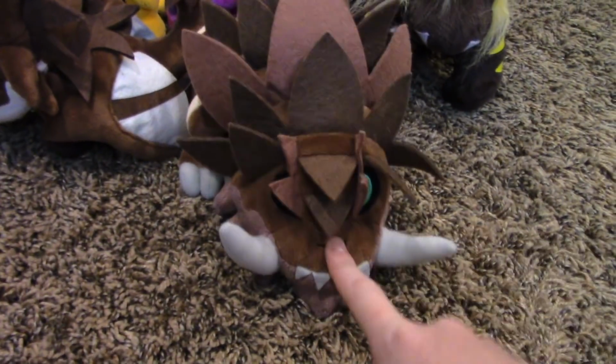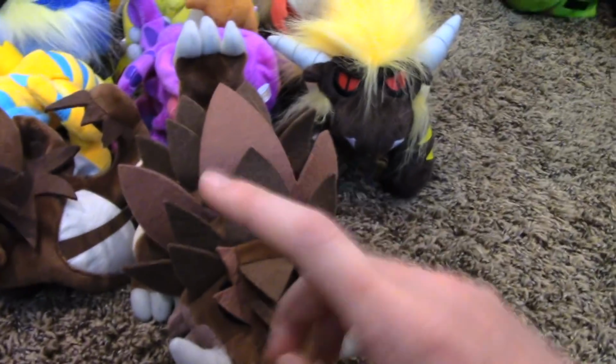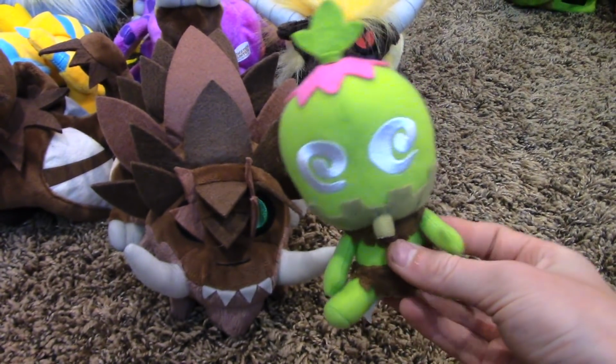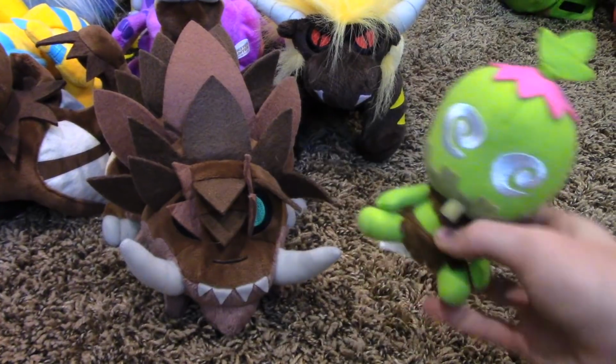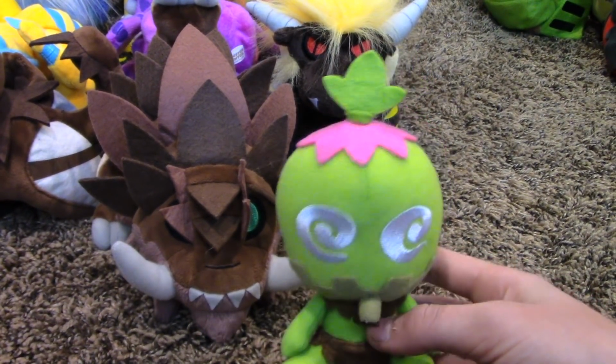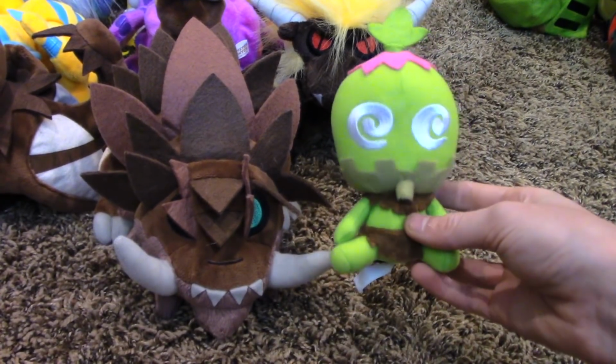Really confusing name. I believe it's an Elder Dragon. Super cool. Love that one. Awesome. I also have a little mini plush from Monster Hunter Tri and Monster Hunter 3 Ultimate. This is Cha-Cha. Tri and Ultimate have to be my favorite Monster Hunter games ever released. I love them so much.